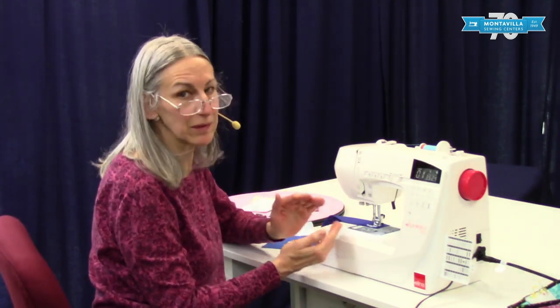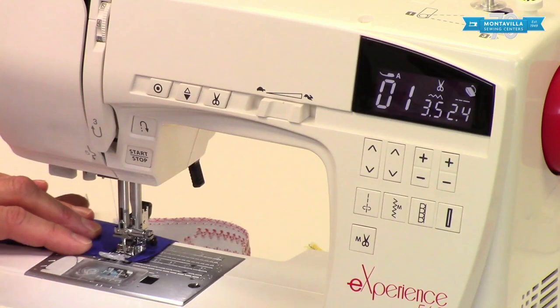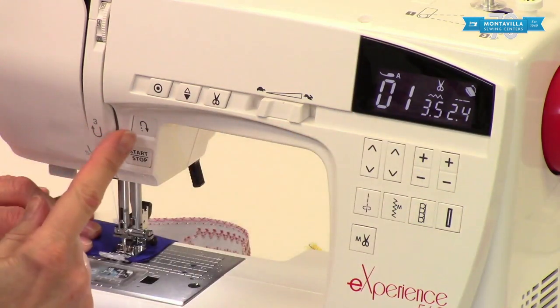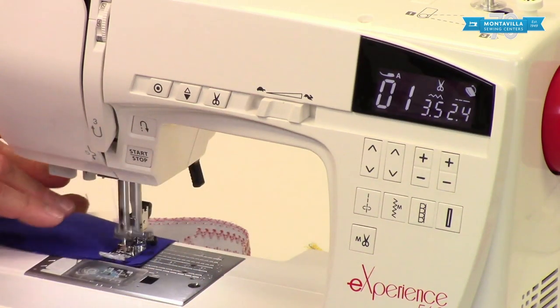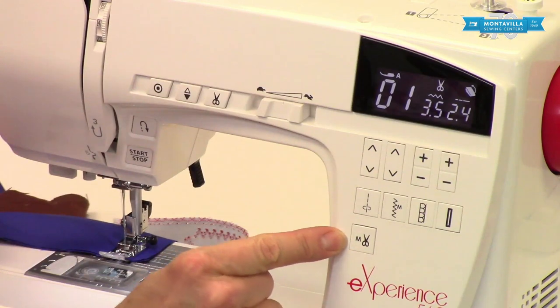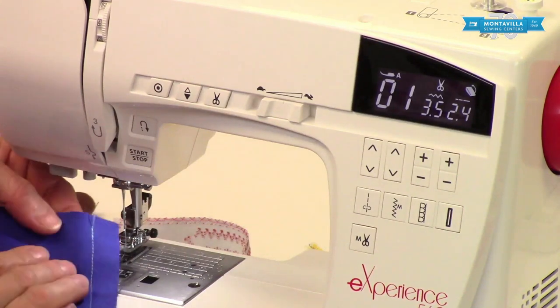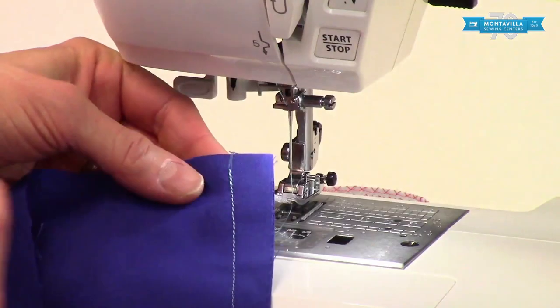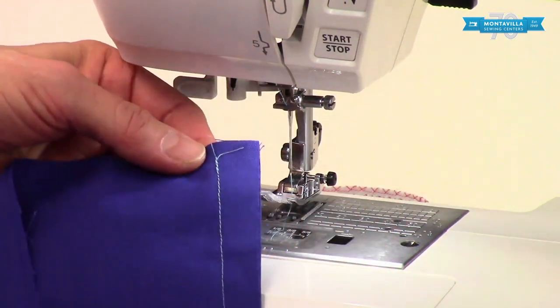If you have a serger that's a different story, but this is not a serger. Stitch about a quarter inch away from the edge of the fabric and at that point stop and do your back stitch. For this 0-1 stitch, you don't have to press and hold the back stitch button — just press it one time, keep your foot on the pedal, it stitches backwards, then forward, and it's done. Because we had the memory cutter on — that's what the M means, it remembers to cut — it cut the thread for us. We can just pull that right out. See these nice short thread tails? You can just leave those or trim them as you choose.